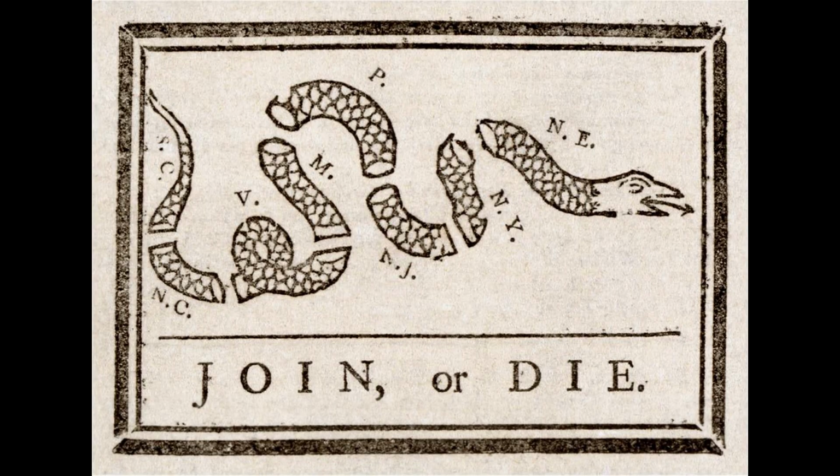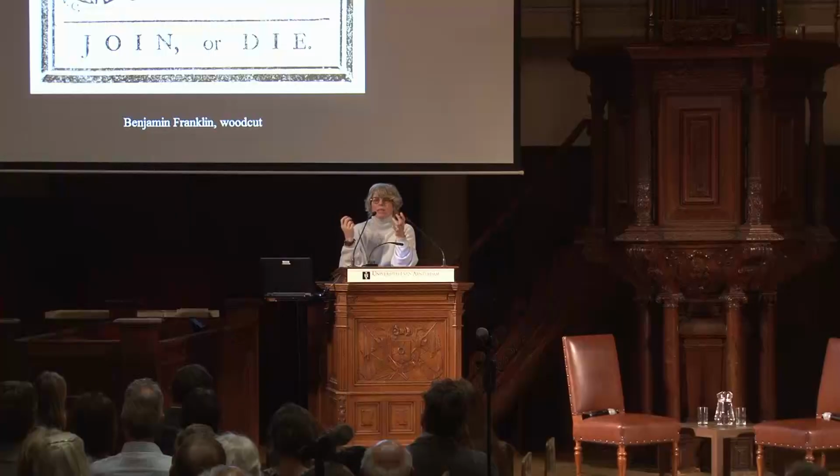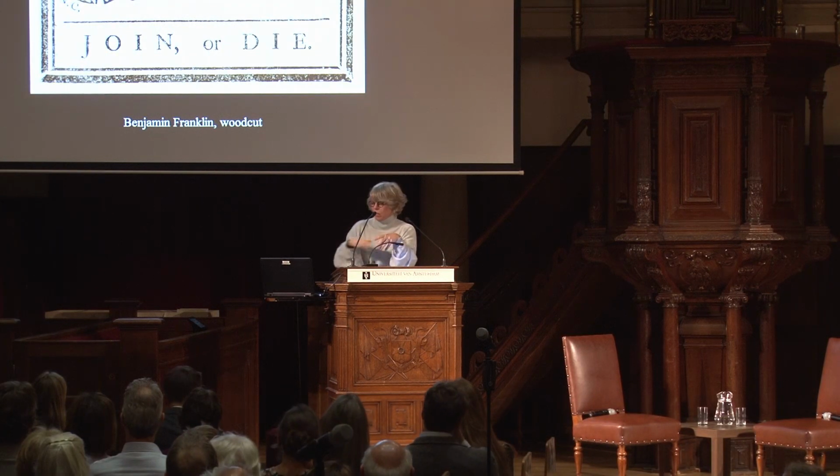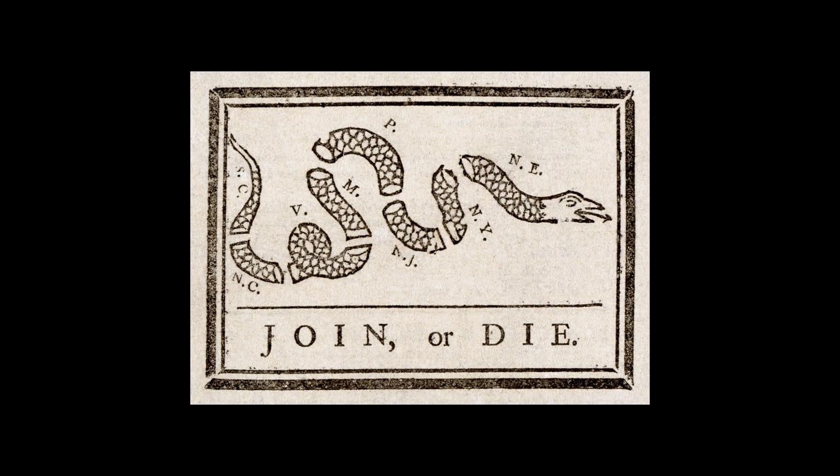So it's a really interesting political cartoon representing the English colonies. From NE for New England to New York, New Jersey, Pennsylvania is the P, Maryland, Virginia, North Carolina, and South Carolina. So it's a political cartoon, but it's also a map, which is lost on people when you first look at it. It's just north is over here. This is the Atlantic coast. And Franklin was making this political cartoon at a time when map makers had invented a new children's toy, which is the jigsaw puzzle. This is a map that is also a jigsaw puzzle.